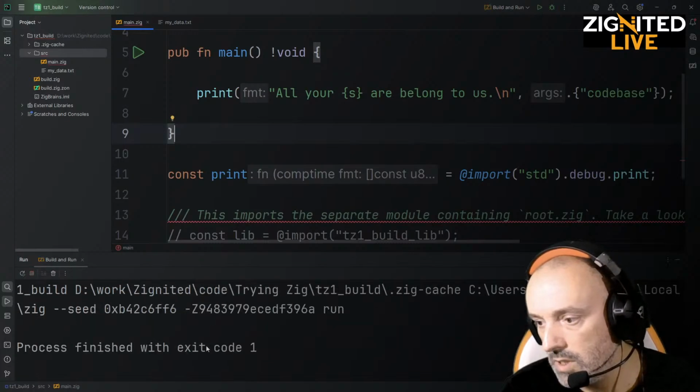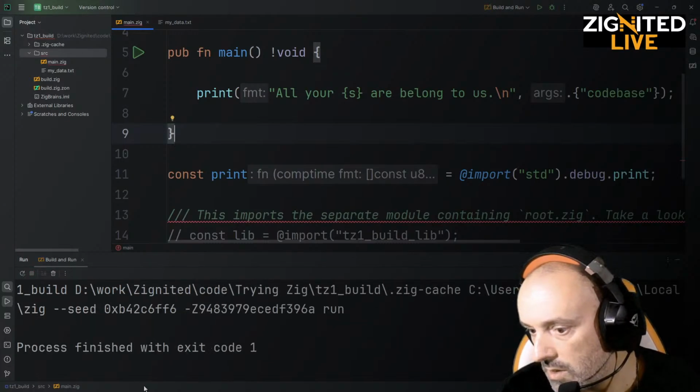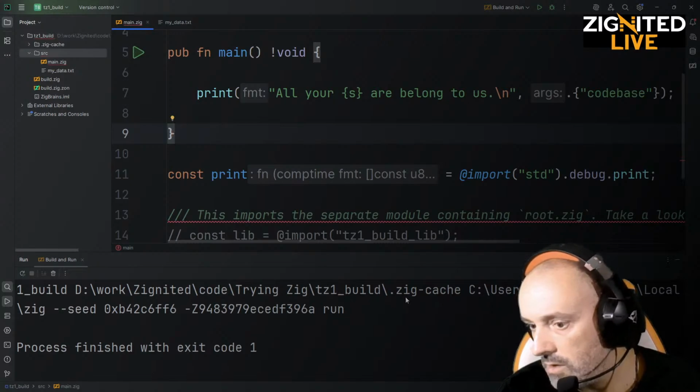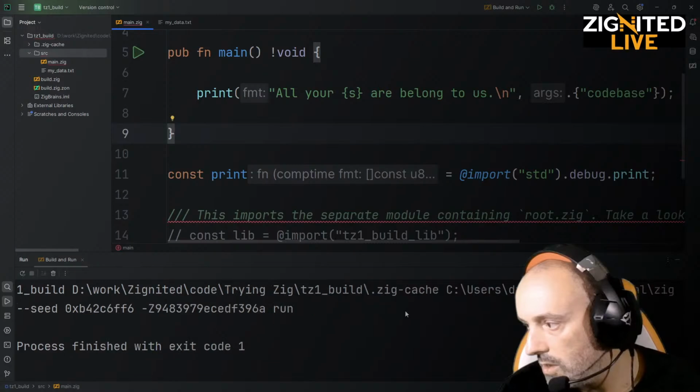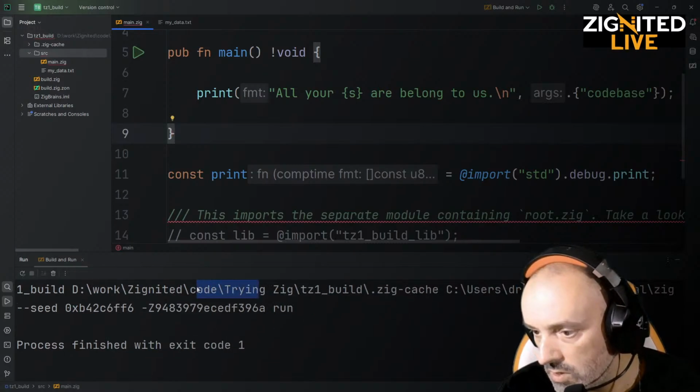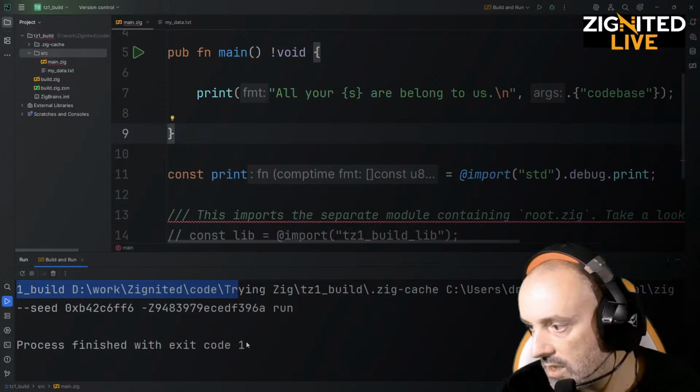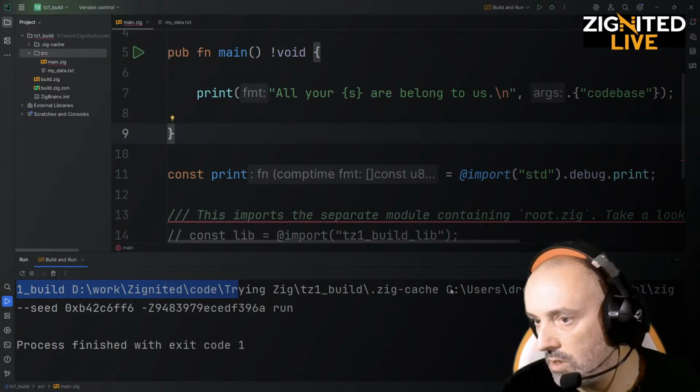No, it doesn't like it. Why? Cache, local zig. Okay, so this is just where it's cached, but here in the zig cache, it doesn't like something which is stored in app data in the local cache.